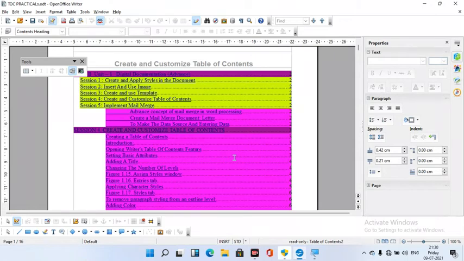Right click on the table of content, go to Edit Index Table. This is the page number hash symbol you will find here in the structure formatting. Click on the left side and click on hyperlink.